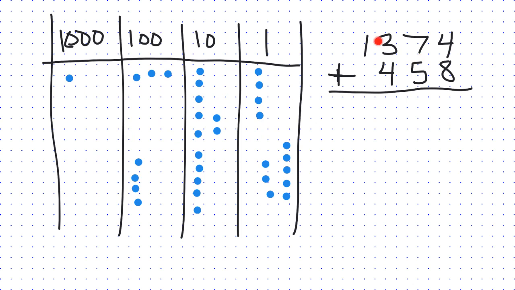So a slightly larger problem. We got 1,374 plus 458. So I've got my place value chart over here. And I've modeled my 1,374. And you'll notice this time the dots are going up and down. That's because I didn't have space in the place value chart. So it's okay if they go vertical or horizontal. Or in this case, I'm doing both, aren't I?